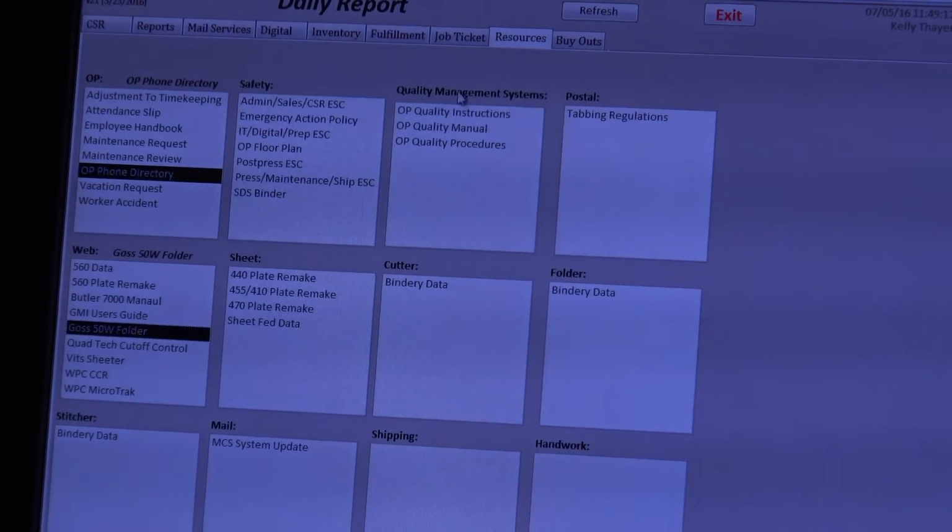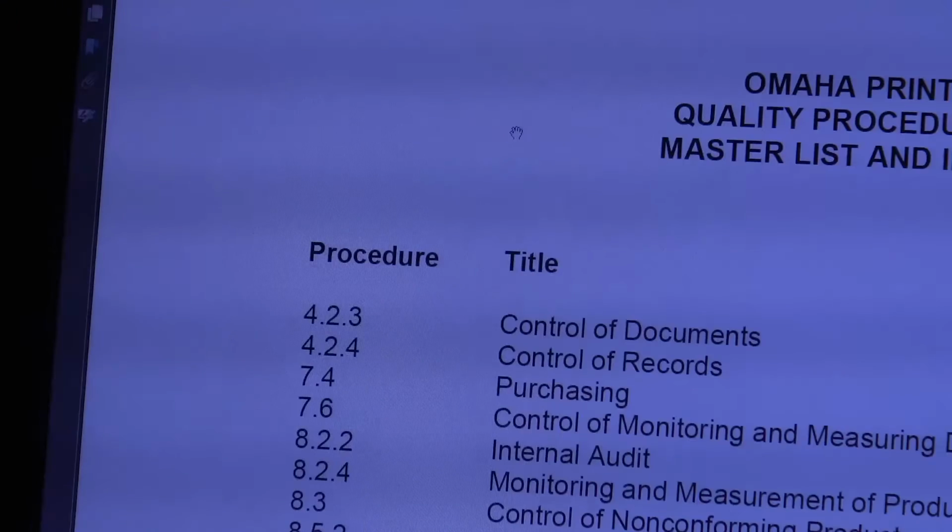As it relates to our quality management system, here we've got our quality instructions, our quality manual, and our quality procedures. Again, double clickable brings you to the PDF that actually has a clickable table of contents. So if you wanted to look at our corrective action policy, you can click on that.